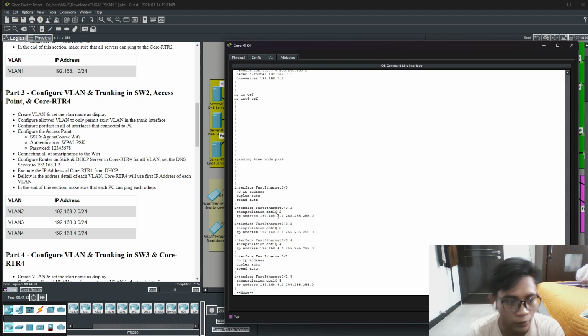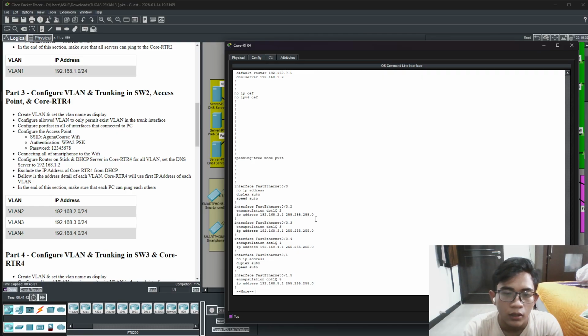Because I want to make VLAN 2, the number is 2, and the IP address is 192.168.2.1 255.255.255.0. VLAN 3 and 4 are the same. The important thing is the number after the dot: you must use the number that you want for the VLAN ID.